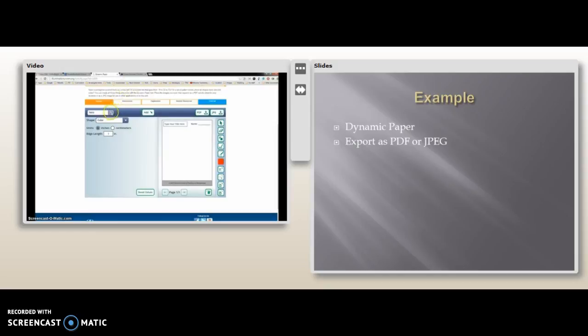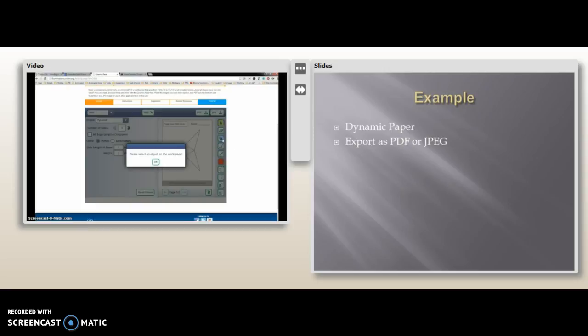So we're going to click on Nets in the upper left hand corner, and now we can choose a shape that we want. So let's choose pyramid. So you can see the number of sides that we have. You can click if you want all edges to be congruent. You can click the units you want it in. Then you're just going to go to add, and then there's your pyramid. There's your shape that pops up, and you can make it bigger. You can move it around. You can just play around with it.